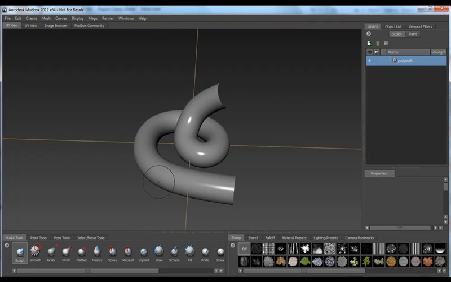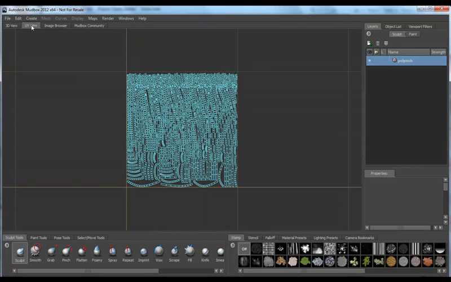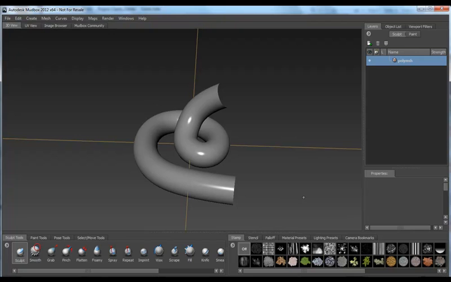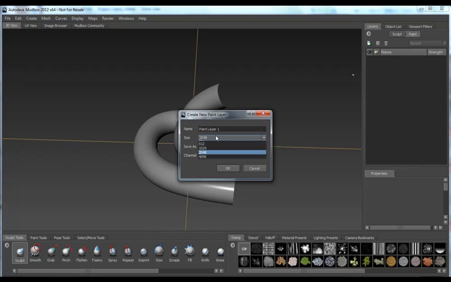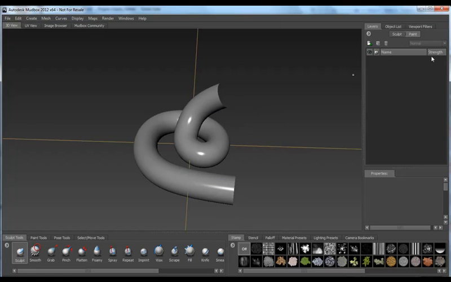Okay, so now we're in Mudbox, and right here under image, UV view, we can see that the UV is preserved. Excellent. And I will go ahead and go into paint mode here and create a new layer. Size, you define the size.